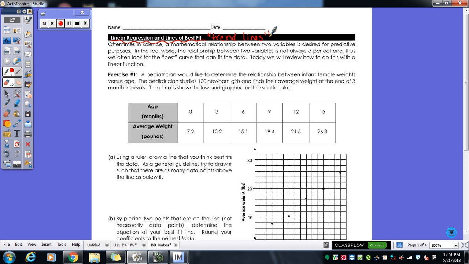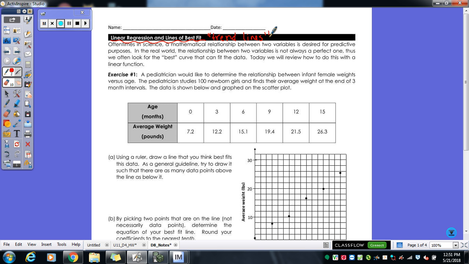So if you remember back in 9th grade, also remember in science class, your line of best fit goes through where? The middle of your data points on your scatter plot. It's basically kind of like an average of all of your data. Gives you that line of best fit. And then we can use the line of best fit to be able to predict some values from it.